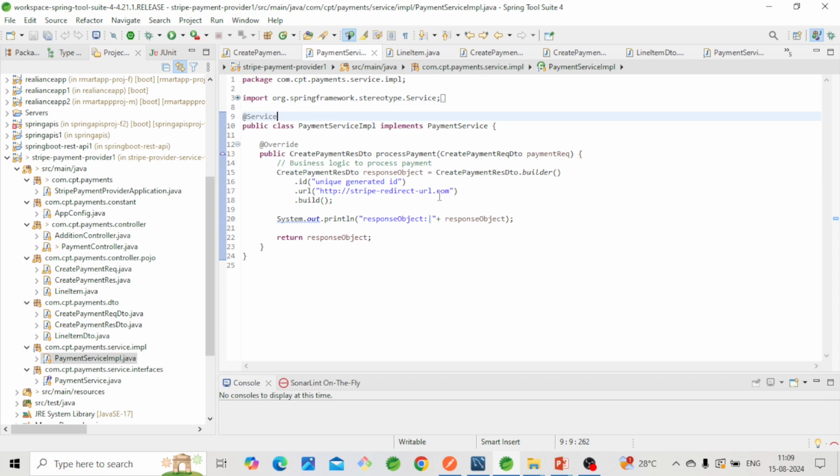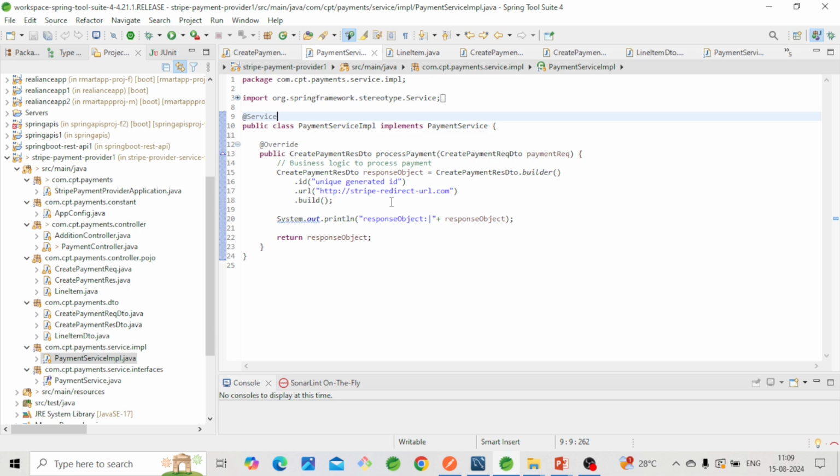So overall, the PaymentServiceImpl class is a service component that handles the payment processing logic. In this example, the actual business logic is a placeholder, simulating the generation of a payment response with a fixed ID and URL.